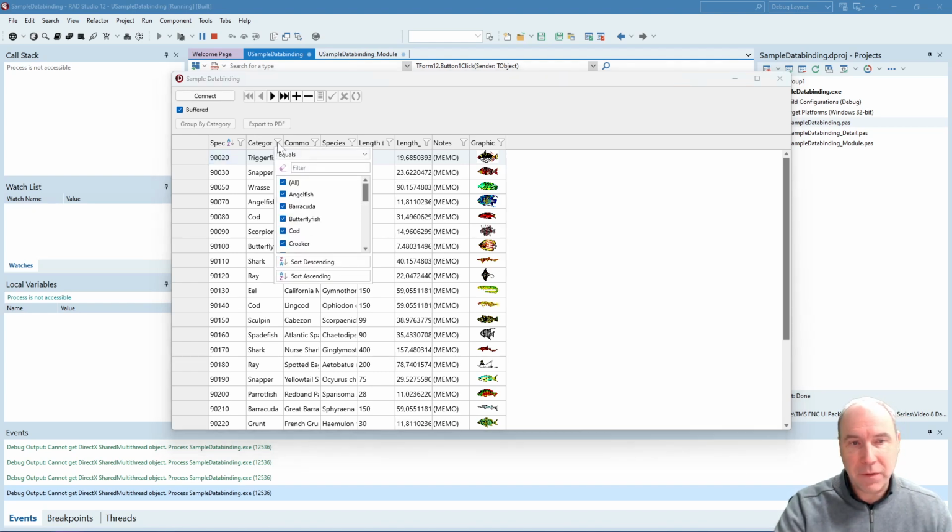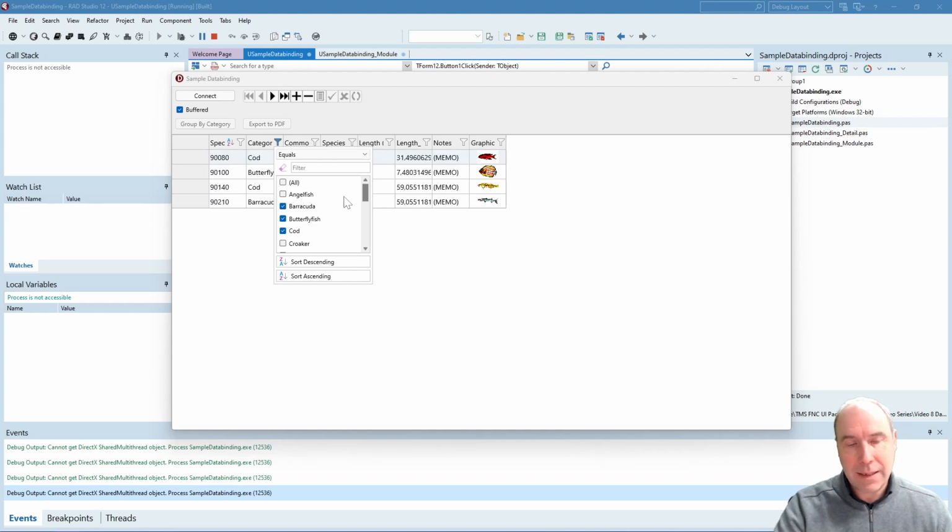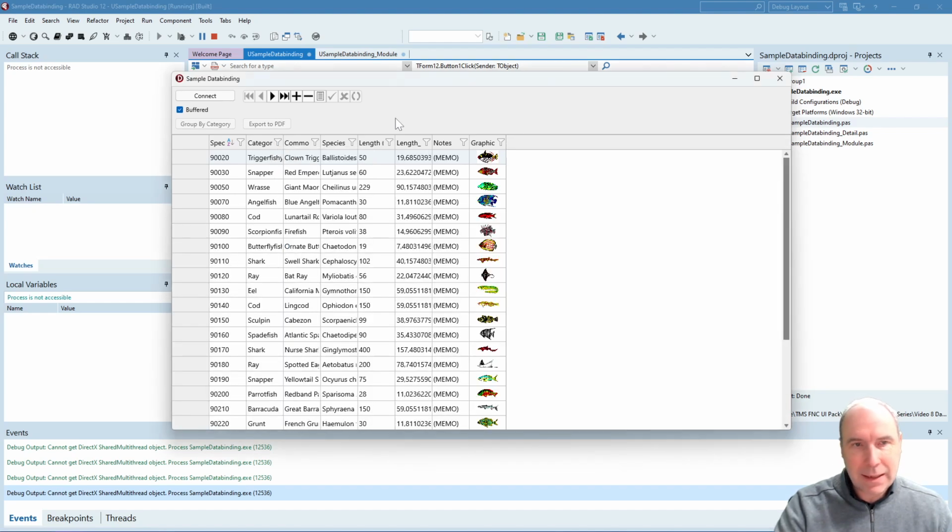When I click the filter drop down, you see the distinct values in this column, and you can automatically filter on this field or in this column in this case. And so that is everything that you already get out of the box with just activating the database adapter hooked up or connected to the data grid.